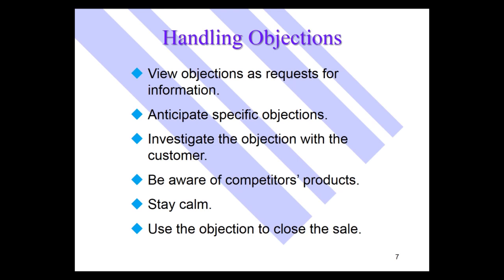You definitely need to understand that you're not selling in a vacuum. You've got competitors, and so you need to understand your competitors' products and how they possibly might be of interest to the customer, the prospect, and you need to understand how to position your products competitively vis-a-vis the competitors' products. It's very easy to get rattled in a sales presentation when a customer starts bringing up objections. So you need to stay calm and keep trying to move towards the close.